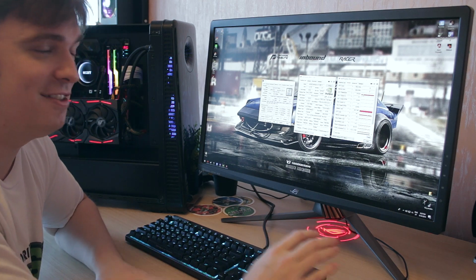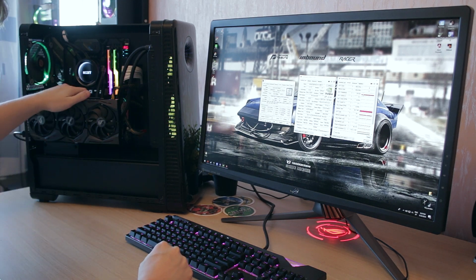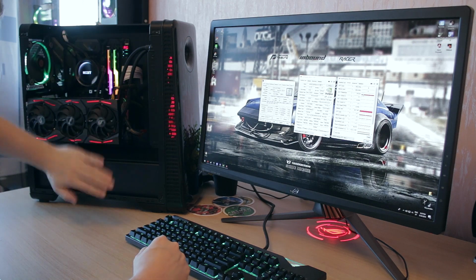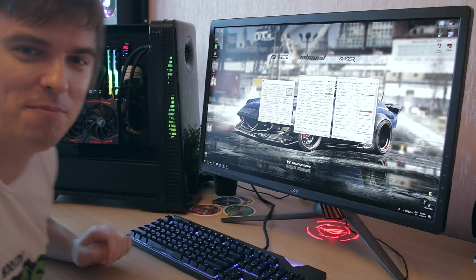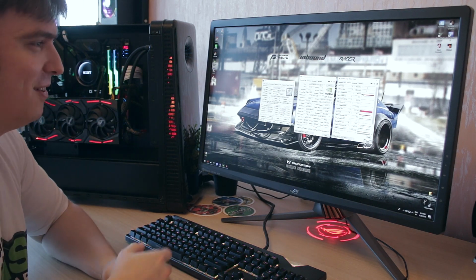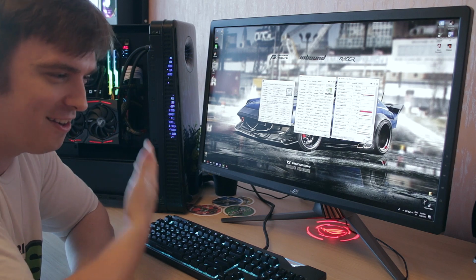But 48 degrees is really good, considering, as you can see, the fans are not turning at all. It's totally passive at the moment. It gets some airflow from my all-in-one water cooling solution here, but I don't have my case window up, so the airflow is kind of mixed. Some people might say your air comes from here, but these fans are not sucking any air from here, so it's pretty cool how cool the card actually is. I mean, ASUS has done an incredible job with this cooler.